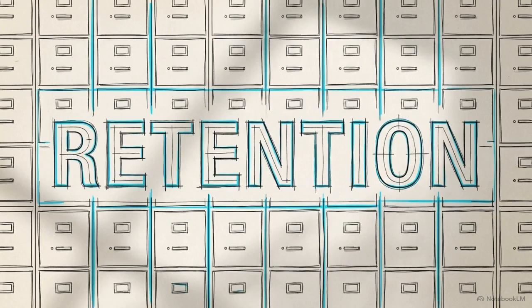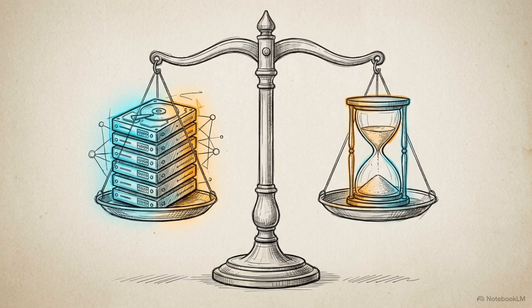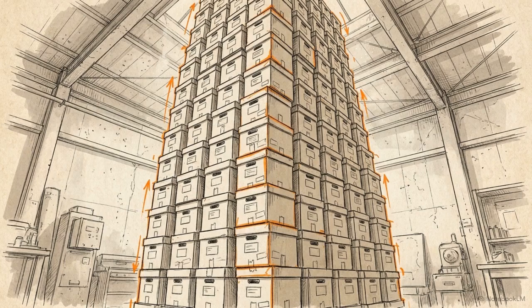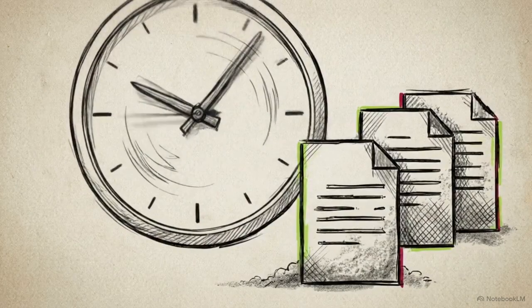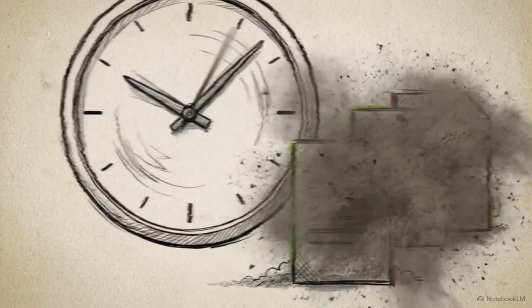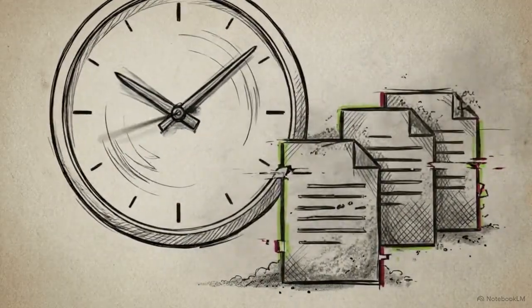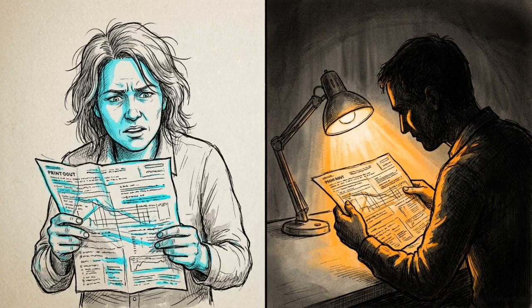Information eventually outlives its immediate usefulness and enters retention. This phase is a strategic balancing act, determining exactly how long it is justified to keep information active. Organizations frequently suffer from over-retention, keeping vast archives of old data just in case. This expands the blast radius of a potential breach and drives up storage costs while providing zero operational value. Over time, the utility of this information drops to zero, but the risk it carries remains entirely active. A 10-year-old spreadsheet of student contacts is useless to an advisor today, but highly valuable to an attacker.